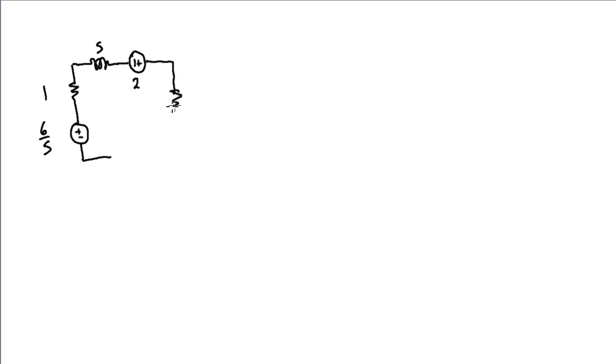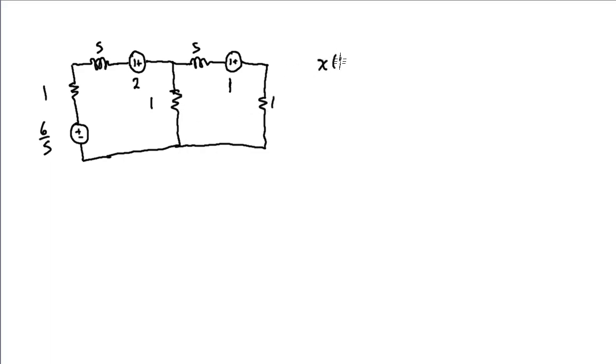The S domain equivalent of this 1 ohm resistor is just 1 ohm. Then I've got the second inductor, which was a 1 Henry inductor, so sL is s, and then minus plus the initial current here of 1 amp times the inductance of 1 Henry. So this is a 1 volt voltage source, and then finally I have the 1 ohm resistor, and again I model my input voltage as 6 u of t, and so X would be 6 over s. That's where this term came from.